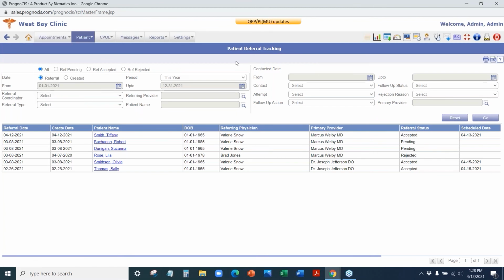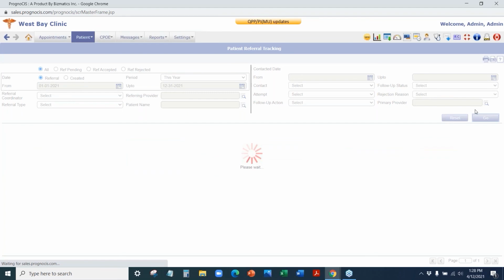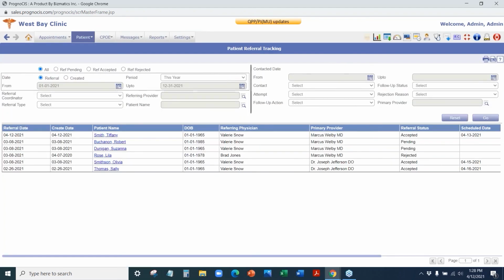Once you have saved your referrals within the system, you have several reports that you can generate to track those referrals. This tracking screen is actually a report that you can run to see a detailed list of the referrals. And once you have chosen from your menu items here the options that you'd like to see and hit go, it shows you all of the applicable referrals based on what you chose here. And this screen can actually be printed or exported to Excel. So this is the report for the detailed referrals.